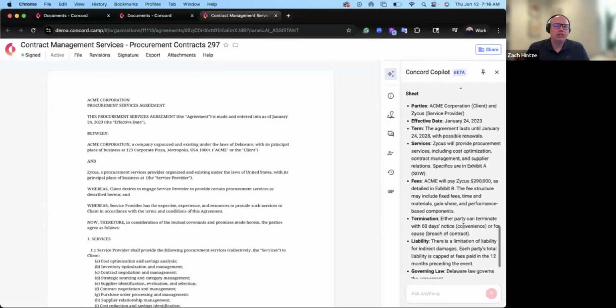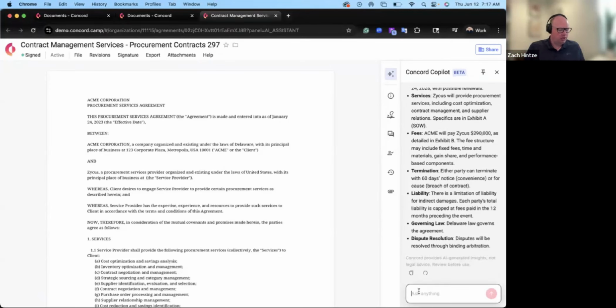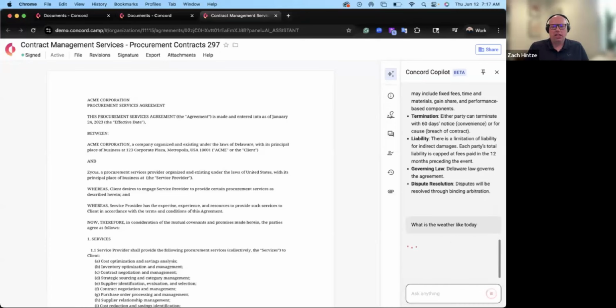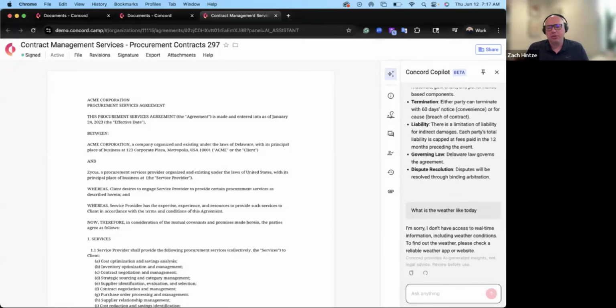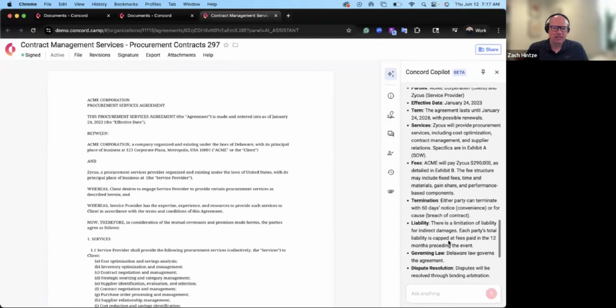And back to how this is actually working, what model we're using, because I know a lot of those questions are probably going to come up. So we are using Gemini 2, which is the latest model from Google. This is their LLM. It is specifically designed to work with contracts, so we do have some prompting that's happening on our side. If I were to ask it, I can just show you, what is the weather like today? That's something you could normally ask a ChatGPT or a Gemini, and normally it would give you an answer to that. But because this is specifically designed for contracts, it's going to let you know that, hey, this is not something that this is designed to do.